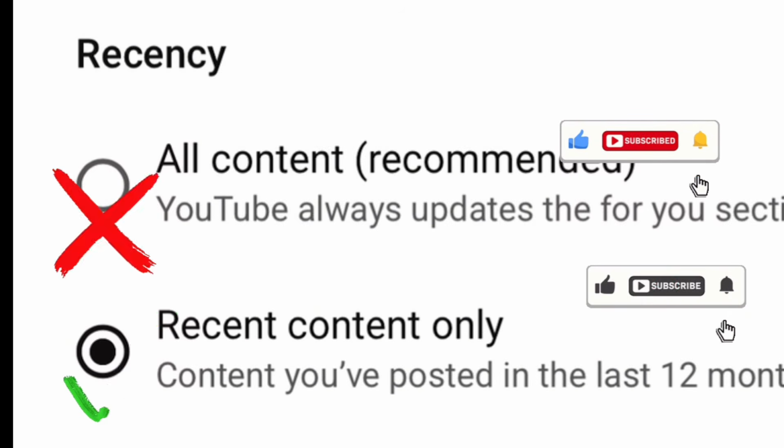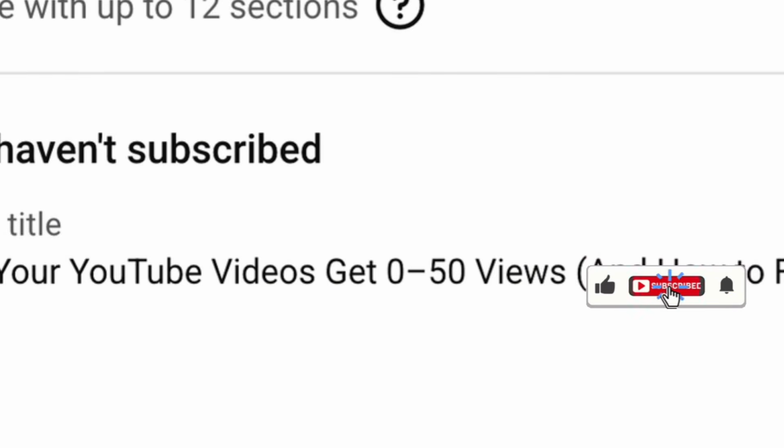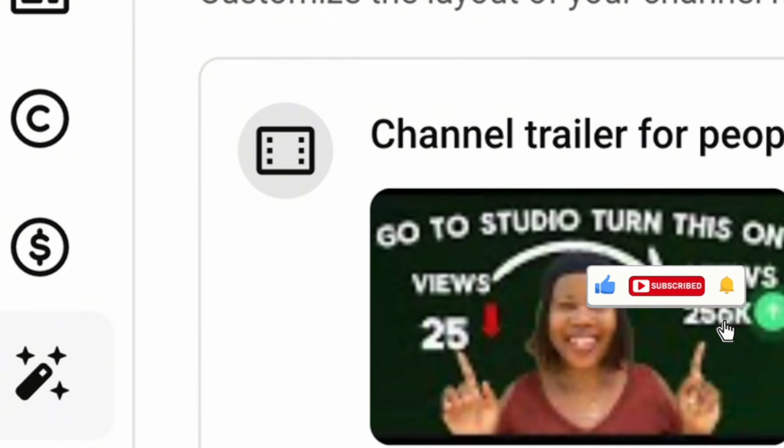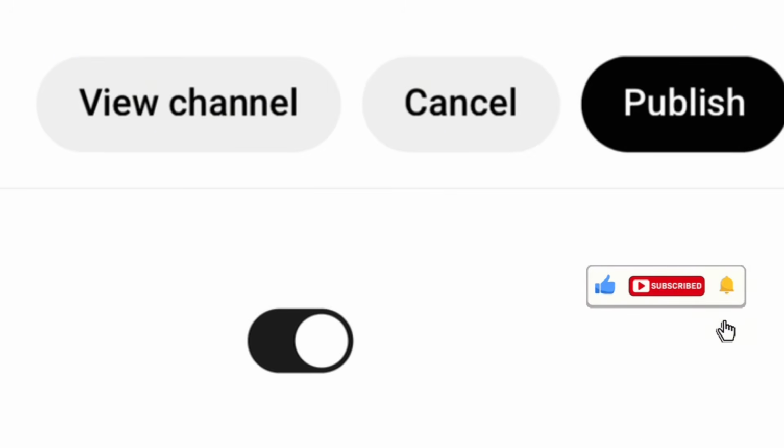So you activate it. The moment you activate it, you come down to this place, you click done. The biggest problem a lot of creators have is that the moment they click done, they log out of the place. If you click done and log out of the place, you have not really done anything, because it will not save. The moment you leave there, everything will go back the way it was. You need to publish it. You must publish it for your video to set, for everything to set. So you make sure you publish it.